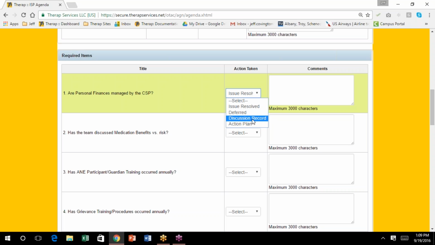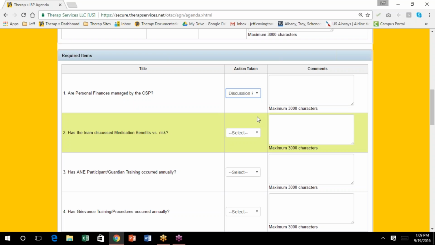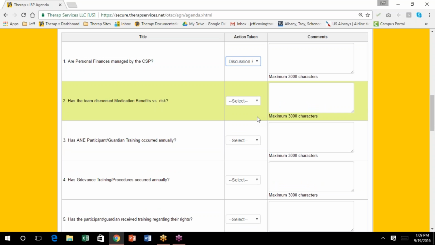If the question is yes, the finances are managed by the CSP, I probably want that discussed. Okay? Has the team discussed medication benefits versus risk? I want to say issue resolved because it was done, right?